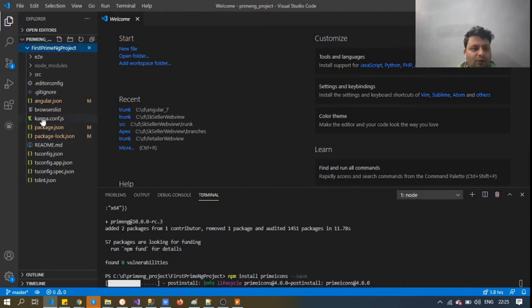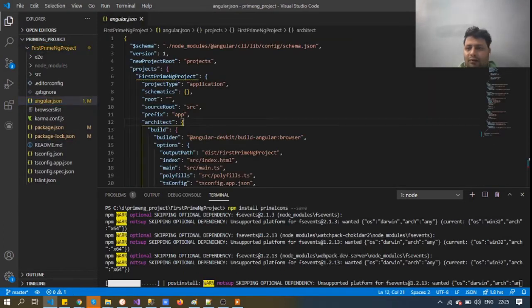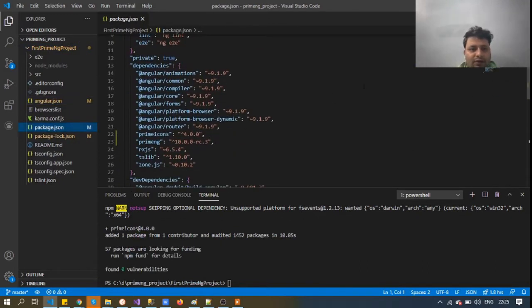If you go to the package.json file, you will see that PrimeNG and PrimeIcons, both modules, are shown in the dependencies, right? When you install a new package, it goes into the dependencies.